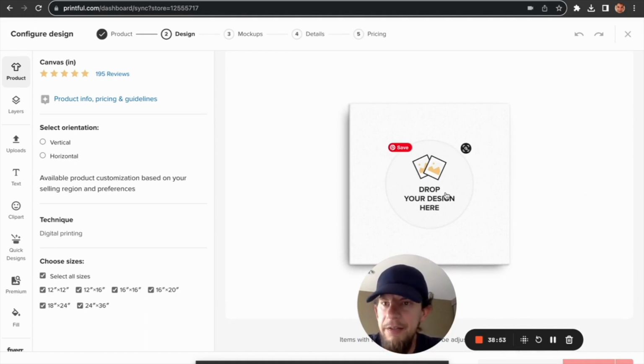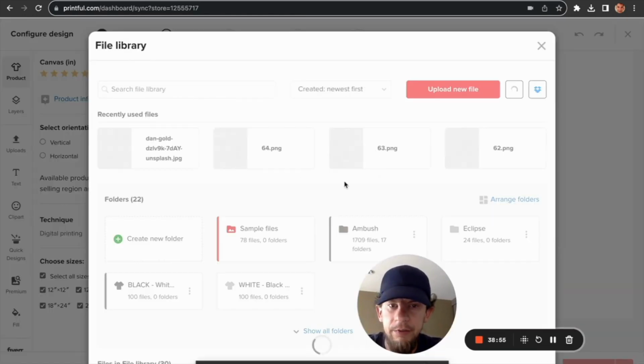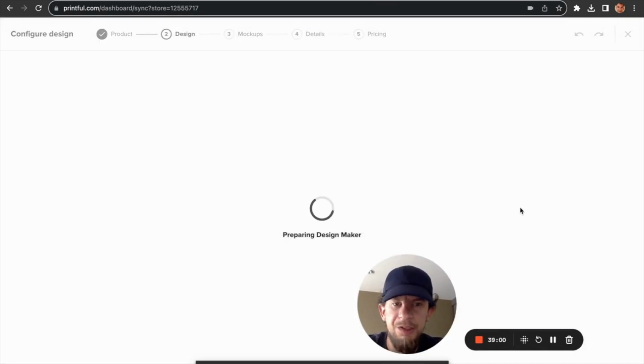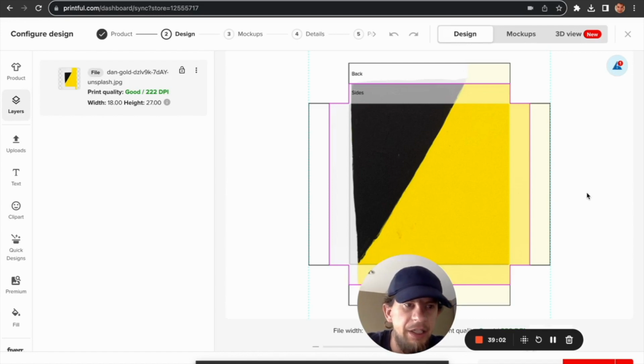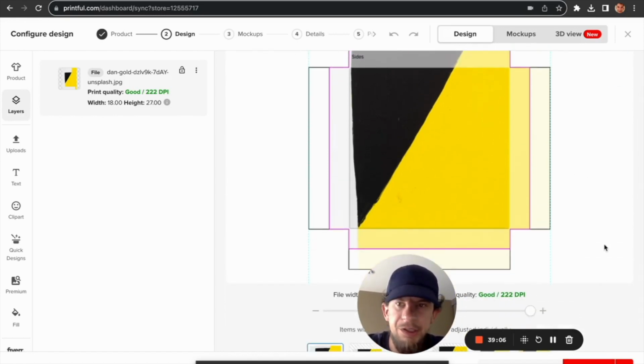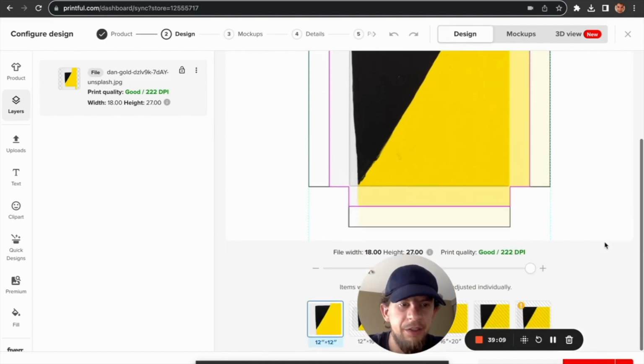So let's just use this one since it's already in here. We'll use this abstract art picture, and we'll just hit continue. It looks pretty good to me.